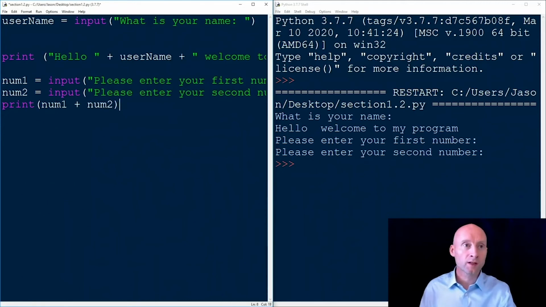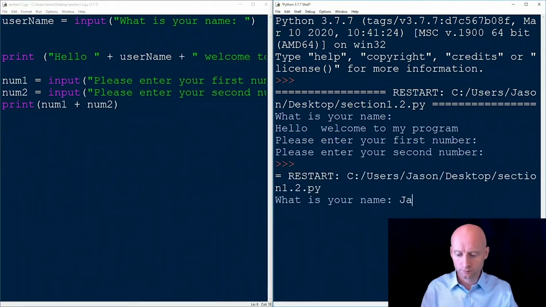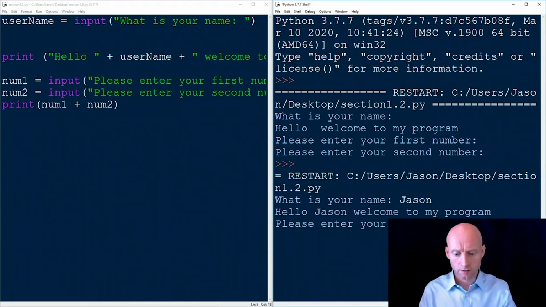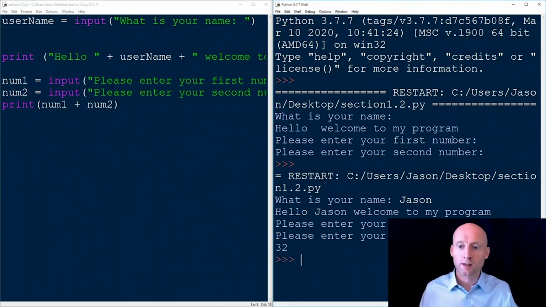So if you remember in the last video dealing with strings and numbers and the difference between the two, let's see what happens. So hello, what is your name? And let's say I have 3 and 2, and there we can see the print is 32, which is obviously not correct.